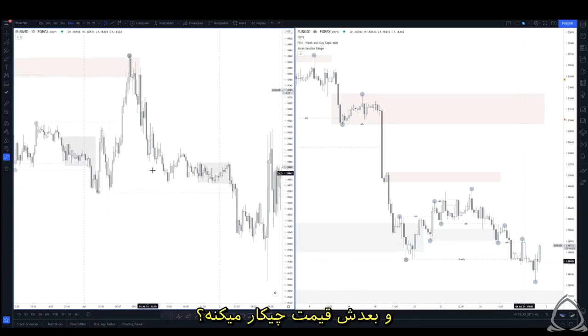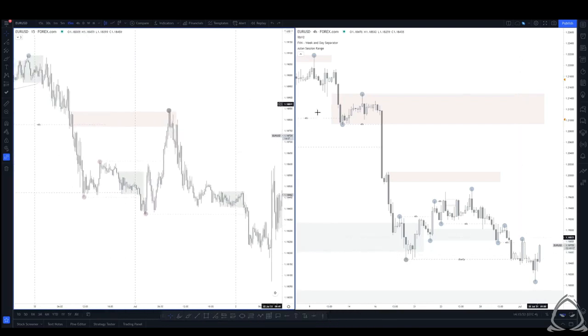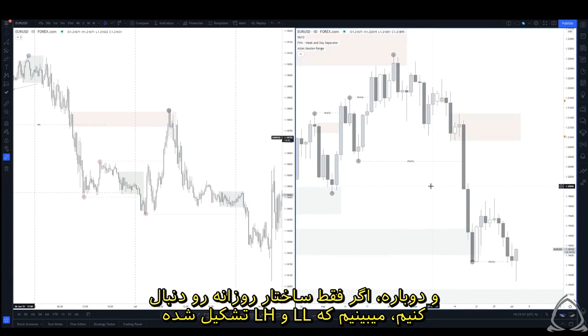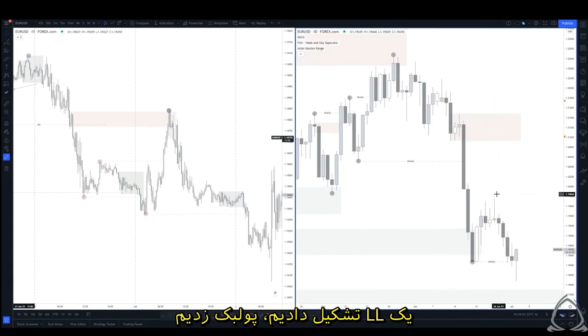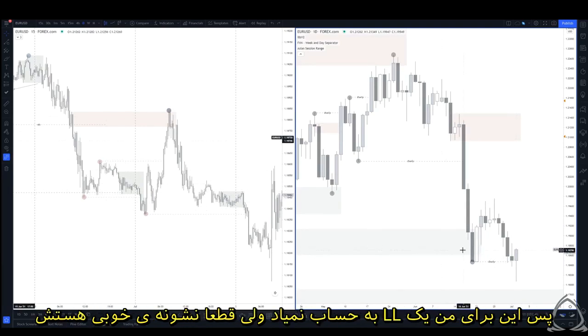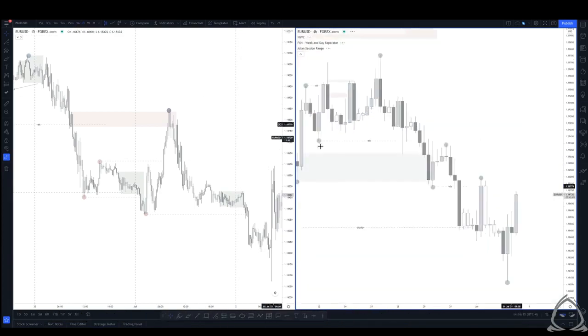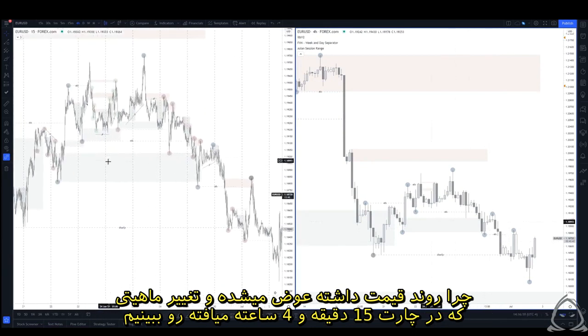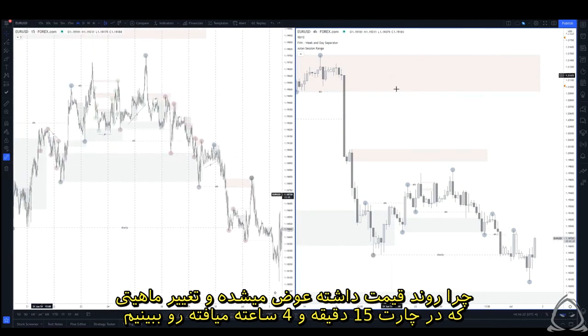And then what does price do? It continues to move to the downside. And again, all this is doing is following the daily structure. We're putting in lower lows and lower highs. We put in a lower low, we pulled back, we created what appears to be a lower high. But again, we haven't actually closed below this structural point. So for me right now, this isn't a confirmed lower low, but it's definitely a good indication. We were able to understand why price was beginning to switch and see the changes of character that were happening as we look through the 15-minute and the 4-hour.